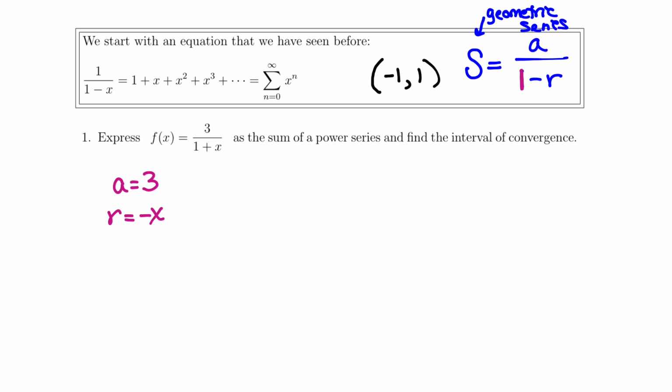Okay, good. Now's the tricky part. Well, not really. Let's write this out. Alex, do you want to help me with this one? What is my first term in this series, if I'm writing it out? It's 3. Thank you much. What's my second term? 3 times negative x. Good. What's my third term? 3 times negative x squared. Good. So easy. Did I not tell you you're going to have this done in like 10 or 15 minutes? Can you give me the sum?